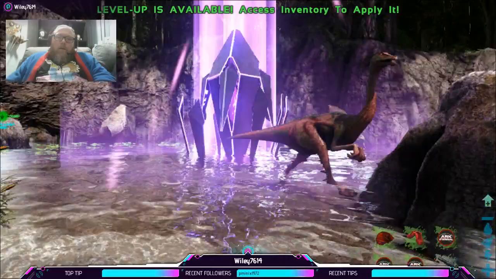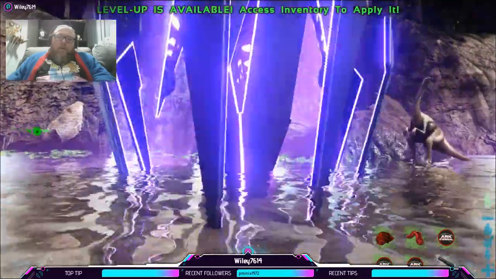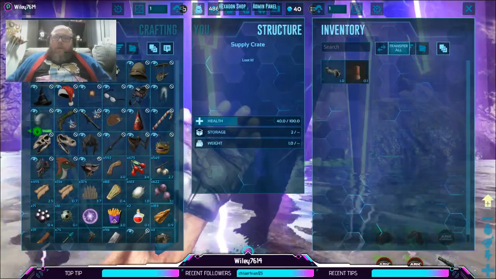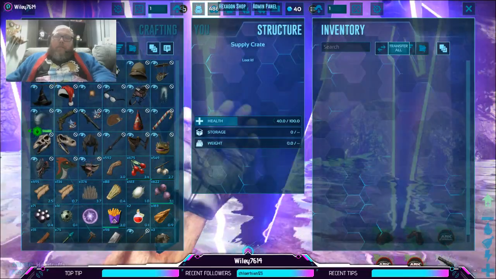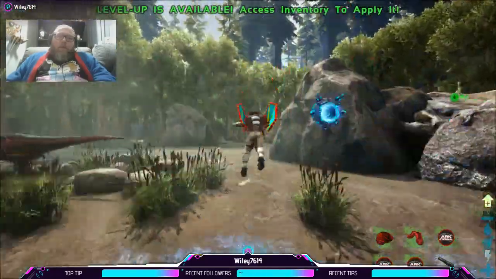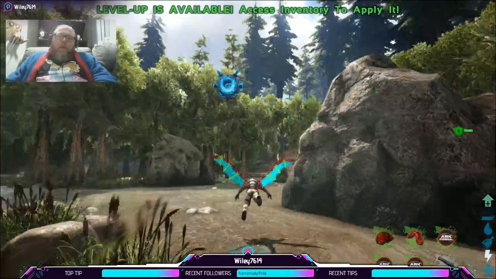That Gallimimus, they're cool. Very fast. What have we got? And we've got, lovely, handcuffs and a blueprint for shotgun ammo. Lovely. Well, that was a bloody waste of time, wasn't it? Let's go and fly. Oh, let's go and fly.